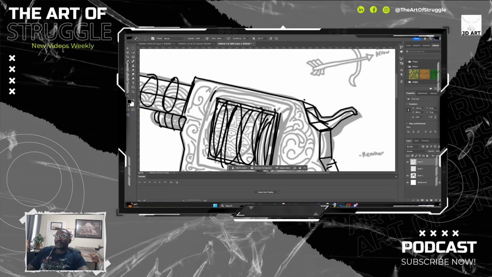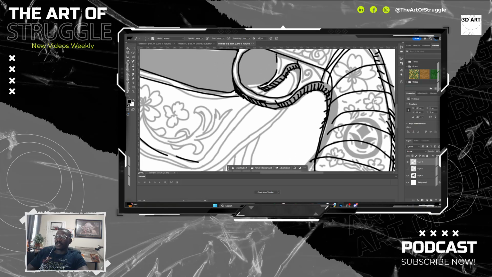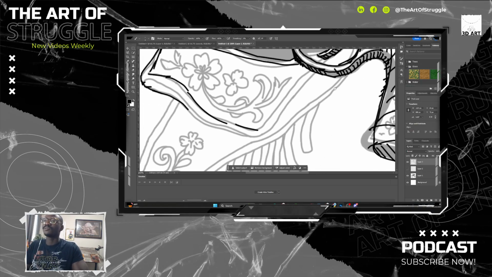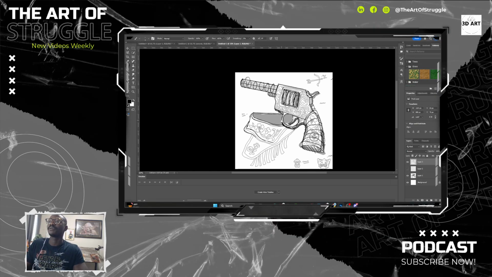Right. Get in the habit of practicing drawing with form. This was like the best advice that I think I ever got when I was in art school: pretend like you can see through to the other side, and that'll help you give it more realism.